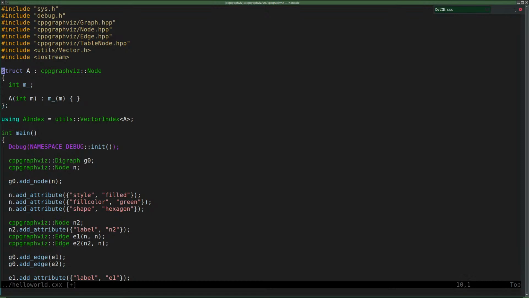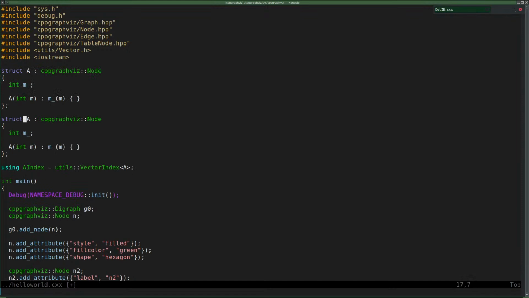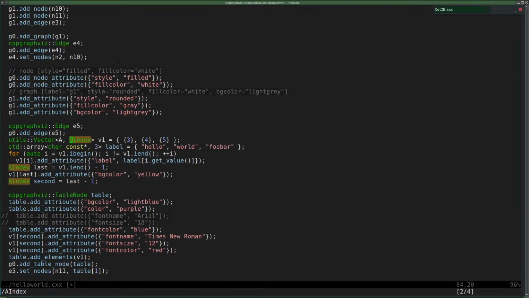So I have a struct A here. Let's make a struct B. Need some kind of type, right? Different type. Also a node. Totally different type. But the A index is going to be used for a vector of A's and also for a vector of B's.